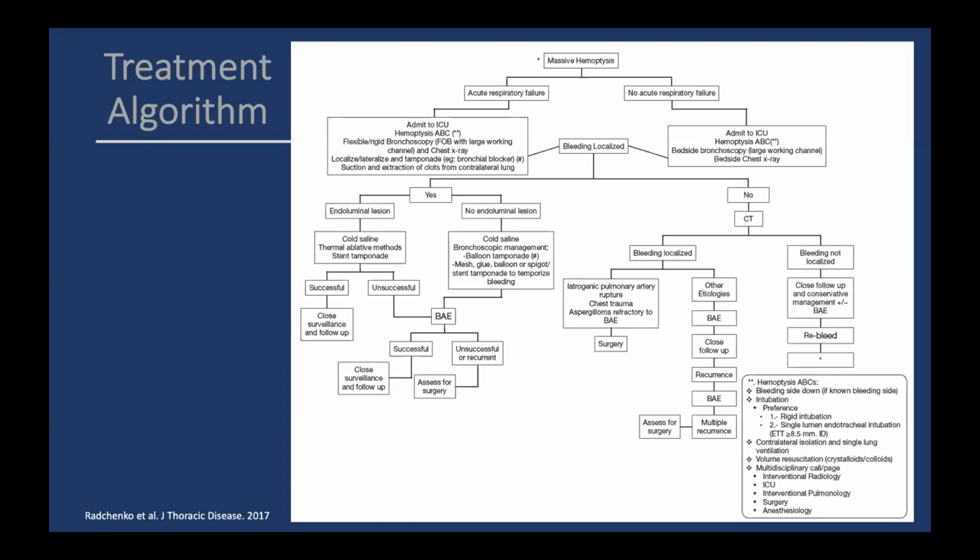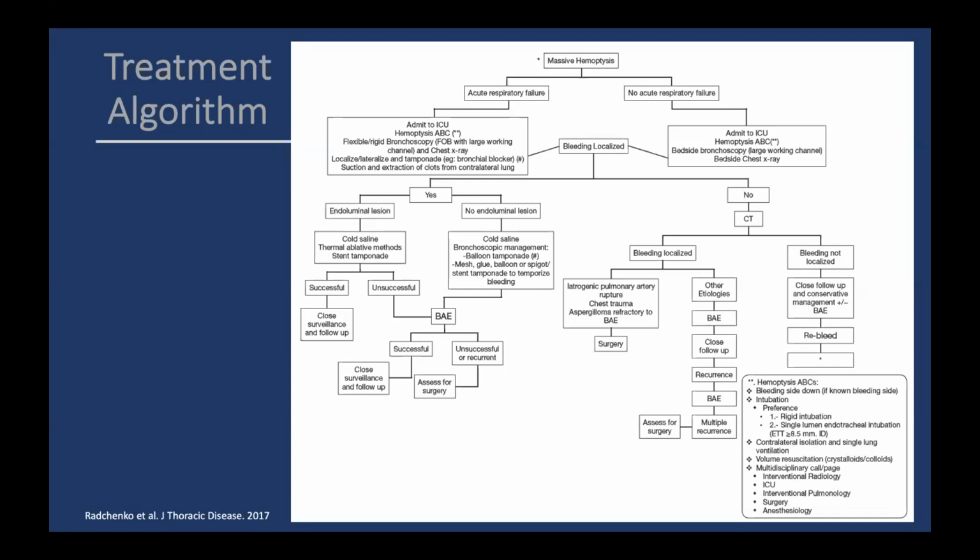So if you know the bleeding is coming, for example, from the right upper lobe, and then you're doing a bronchoscopy, you already intubated the patient, you secure the airway, but the patient is very hypoxic, you get in there, and you know that the bleeding was coming from the right upper lobe, but you're going to see blood clots everywhere on the left side, on the right middle, right lower lobe, etc. So what you want to do is start cleaning, removing or extracting blood clots from the left side in this case.